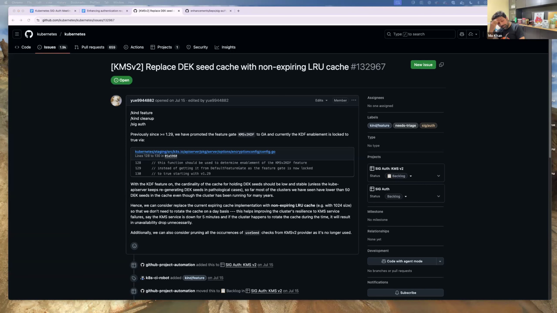Explain to me which part is causing that memory leak effectively, though. It's got a 24-hour TTL, right? But you're saying that you only have 20 entries, so why does it matter? Well, the cache size is not the part having the memory leak. It's another internal construct. It's a heap struct inside this expiring cache.